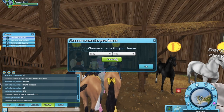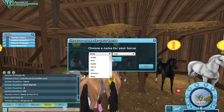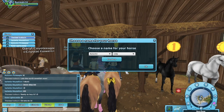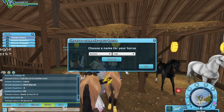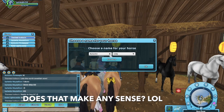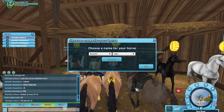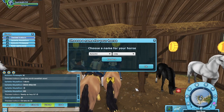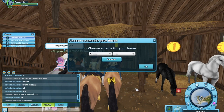Okay guys, what should I name it? So I'm thinking Autumn Ruby because it's like the color autumn, but it also has like a purple tint to it, so it's like Ruby — but I'm still not for sure. Okay, so I decided Autumn Ruby. Like I said, it looks like autumn but it's like the color Ruby.